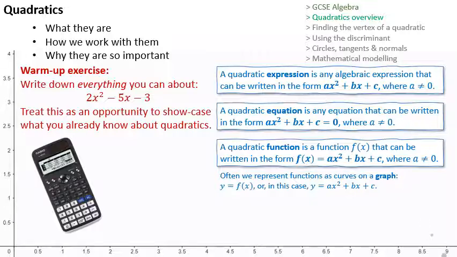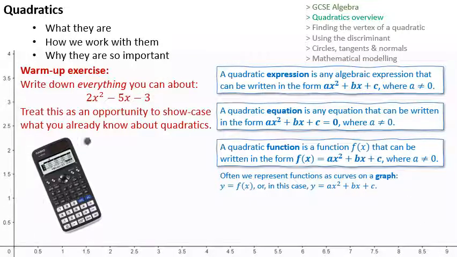It's worth pointing out at this point that your calculator, the Casio Class Wiz, has a quadratics mode. So all of the work that you'll be doing, although it's important to understand and be able to factorize and to complete the square and use the formula, a lot of what you would have used that for at GCSE is now done for you, more or less, by the calculator. For that reason, there will rarely be more than a single mark for just solving a quadratic equation. It's assumed that you will use your calculator to do that in most cases.